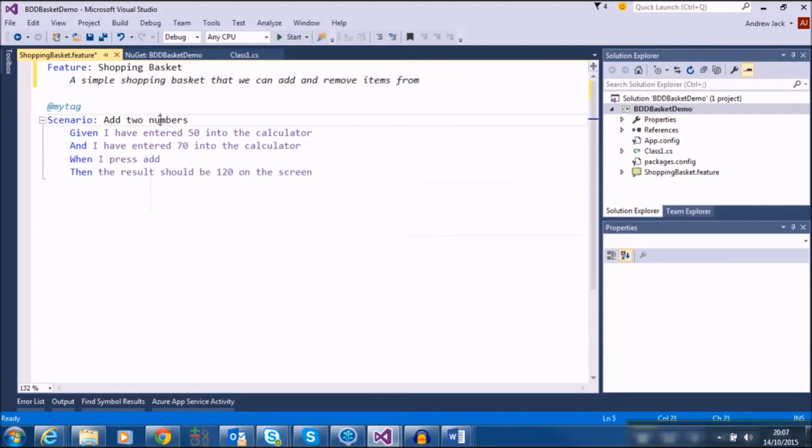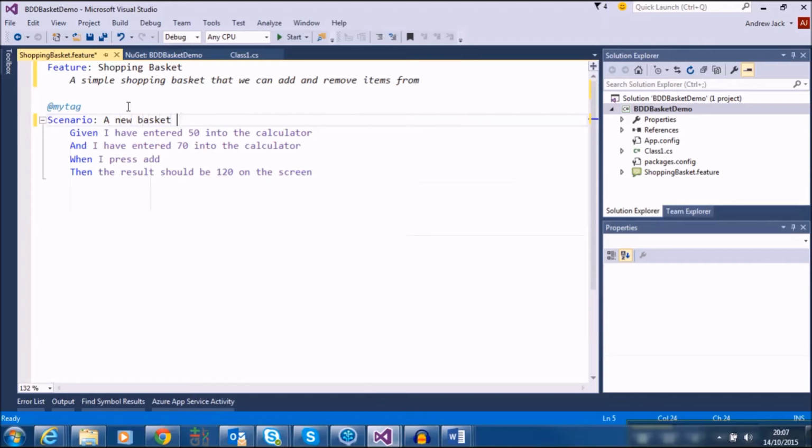Okay. And then this is the actual scenario. So what's the scenario, Duncan? This is the actual testing bit itself. So you can see the given when then syntax there. So for us, we're going to create a new shopping basket. Now again, this is just English, so you can word this however you like. So it can be very, very businessy, or you can do it very programmatically if you like. It's designed really to be read by anybody.